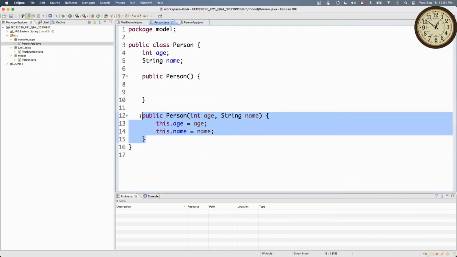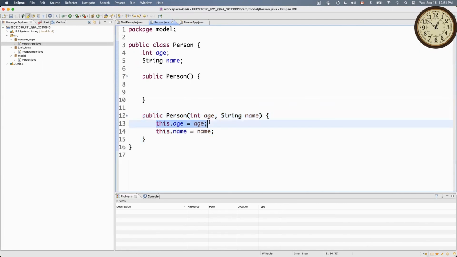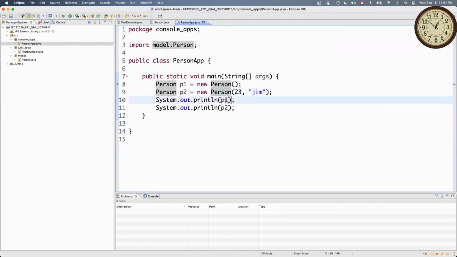I just thought that during the debugger process, when you trace all the values of the attributes, for the second one, the overloading constructor, in the beginning we still see default values for age and name, right? That's correct. And then for each step after that, we will see the age is changed to a value 12, or name is changed to Jim, right? That's correct. Okay, that makes sense.